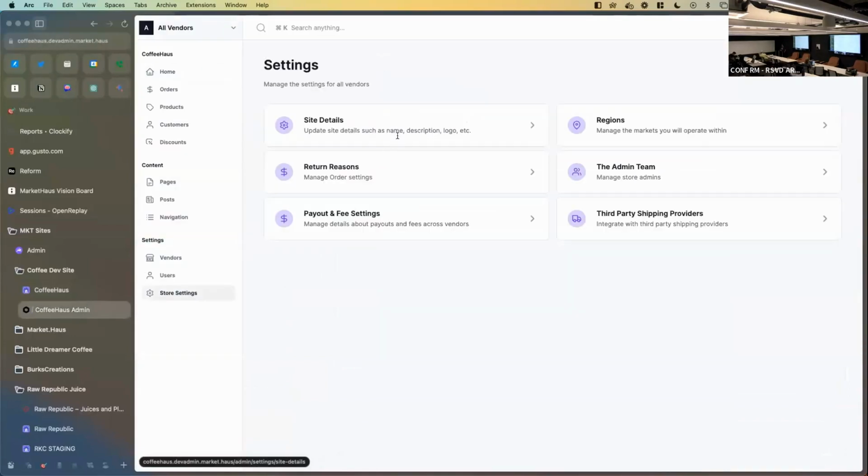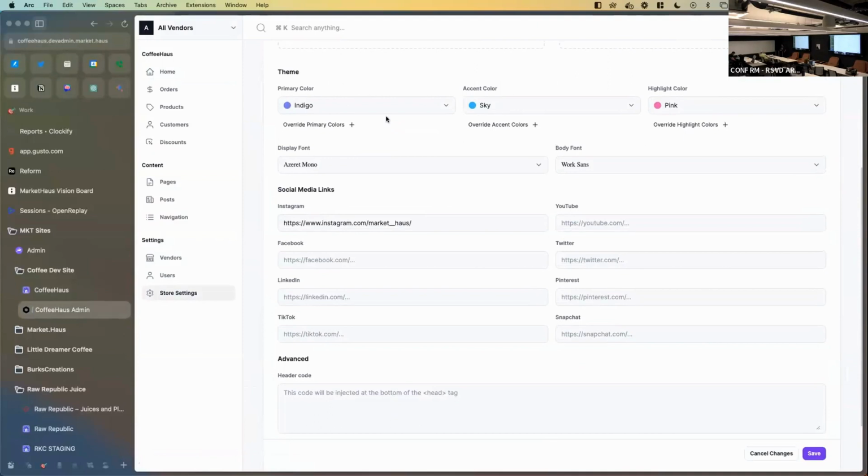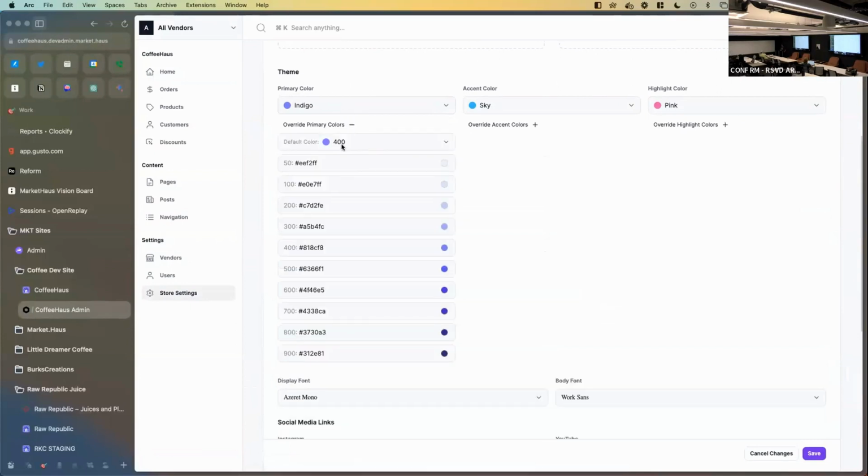In our site settings, we have primary color, accent color, highlight color, and the indigo is the color that we have here. And to, was it Brandon that commented? Here is an example of how you could change each color individually and set those values into the database.